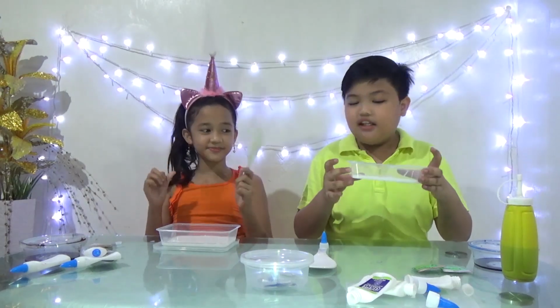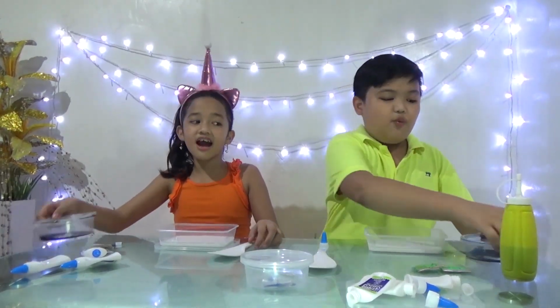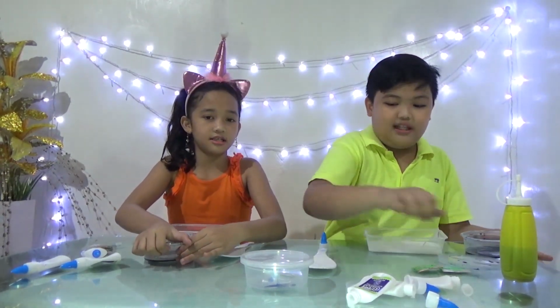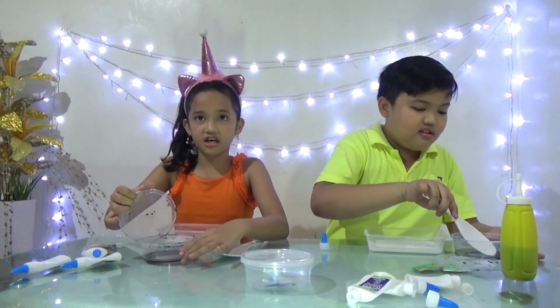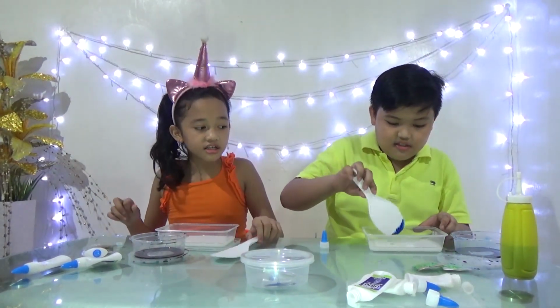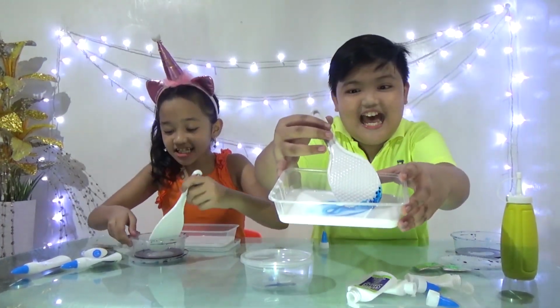So all of our glue is in our container. Next is to put some food dye. We're only going to put just a little bit because this is really, really strong. Let's try this amount. Oh my gosh, guys, look at that.